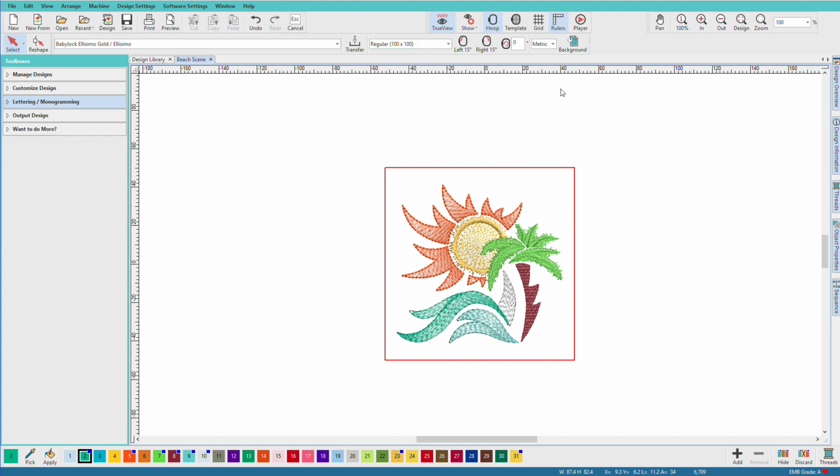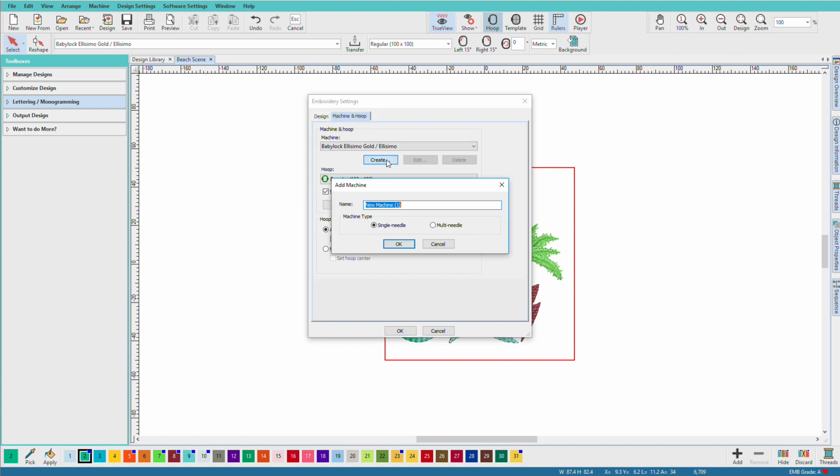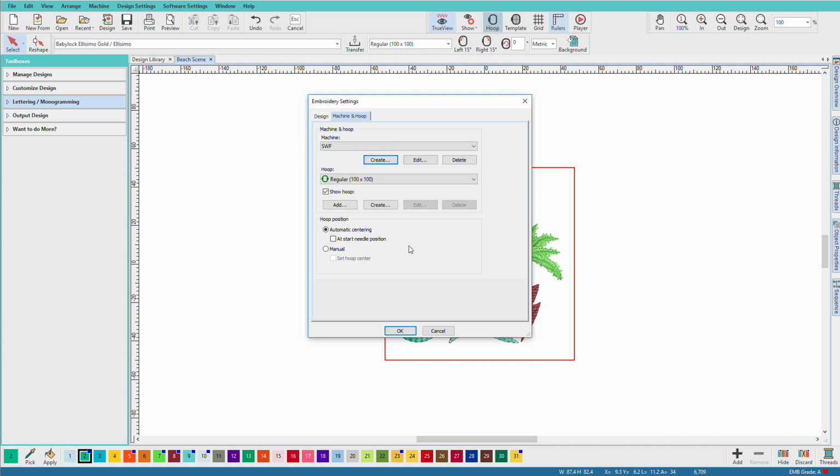Now suppose I get a machine that's not on this list. What do I do then? Or maybe I get a new hoop. Well, to do either one of those things, I'm going to right-click on the hoop icon on the toolbar, make sure I have machine and hoop selected. I'm going to click on create, and I do have an SWF. I'm going to add that in here, and I'm going to add some hoops. This is a multi-needle machine, so I'll just tell it it's multi-needle. And now I can add some hoops.